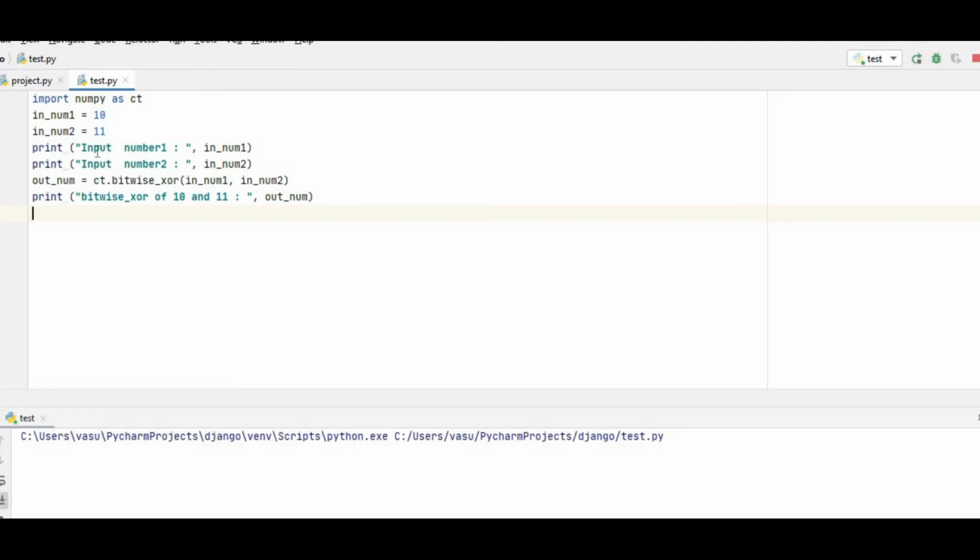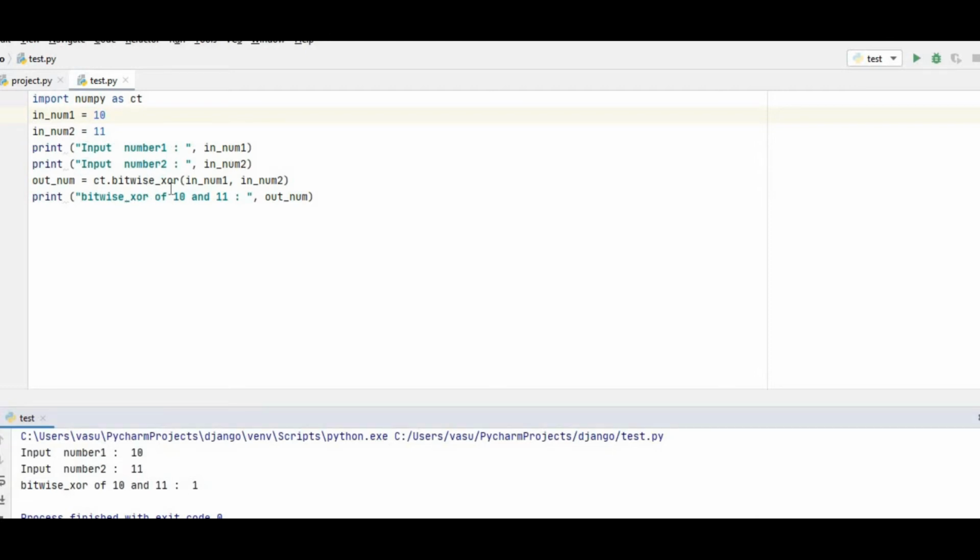So you know that if both the conditions are true, or if both the conditions are false, then you will get 0, right? So here one of the conditions is false and one of the conditions is true. So what can you expect as the output? It is 0 and 1, right? So you will get the resultant as 1. So this is how you will do it with the bitwise XOR.